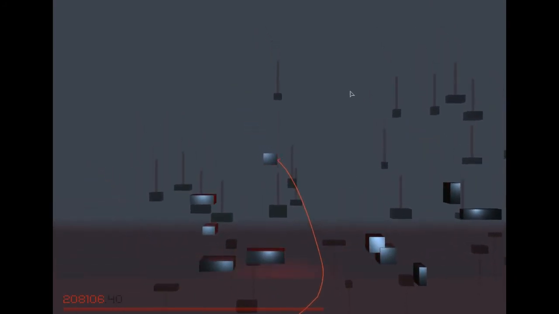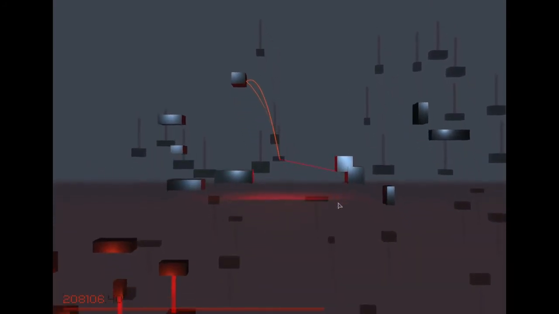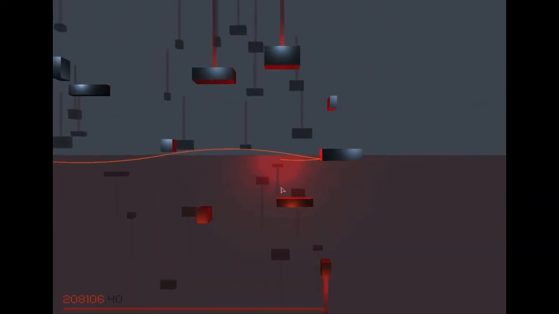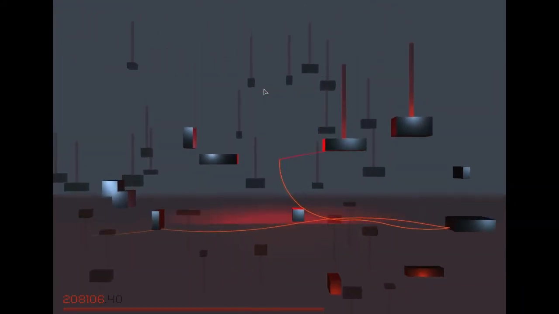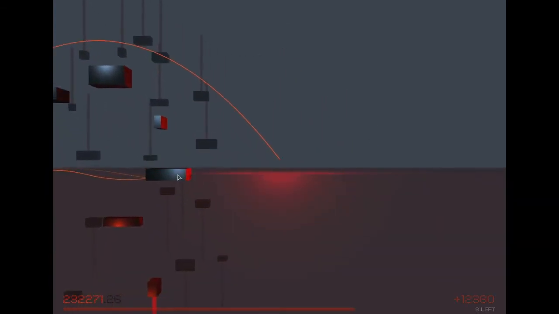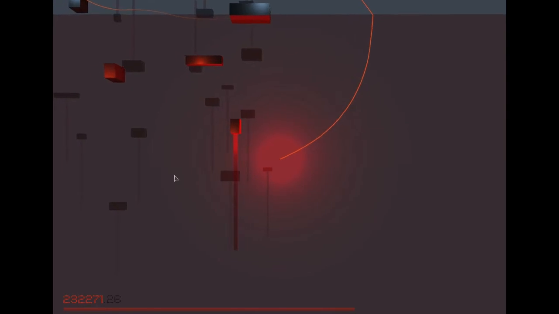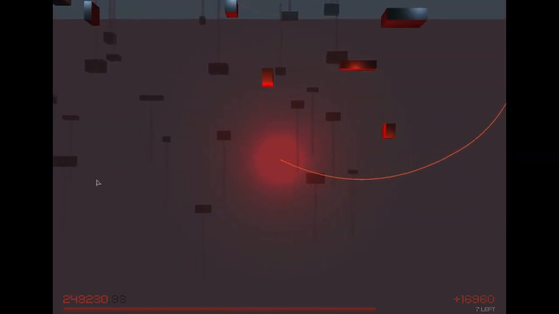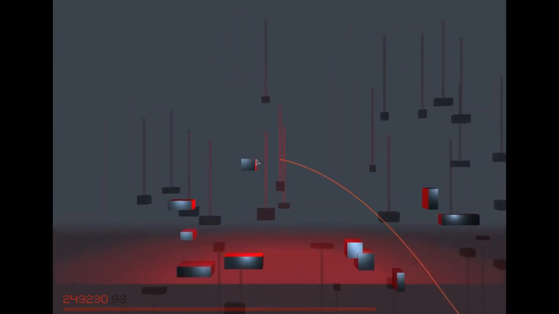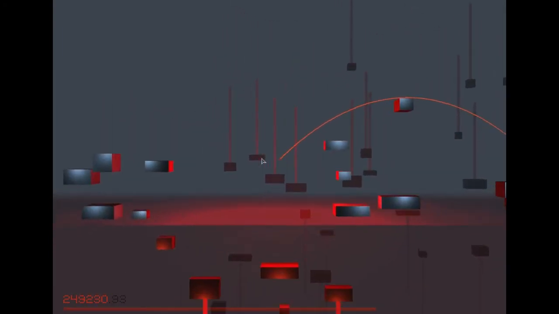So there we go. Throw a little momentum that way. And that bounced off that one. I didn't want that. So let me try and see if I can throw. There we go. Get those two. And as you can see, the grappling hook, the little beam, is like a rope, so it will kind of bend around.